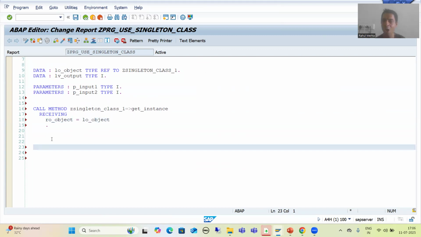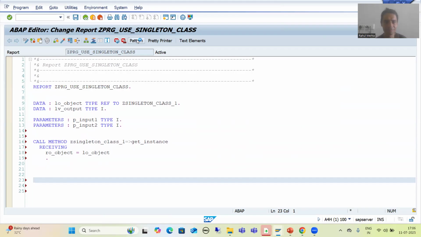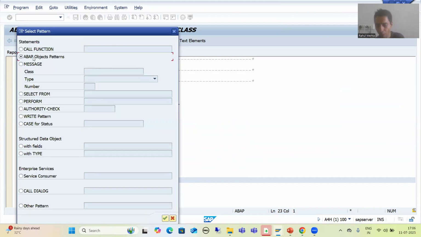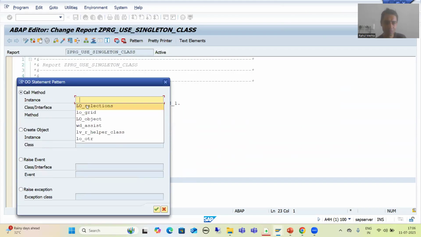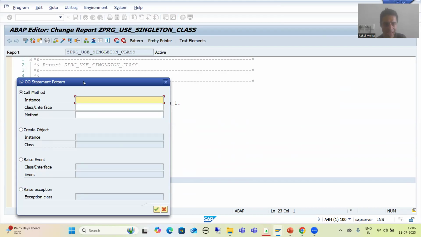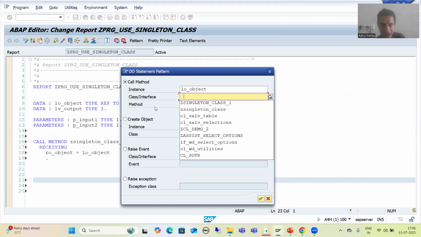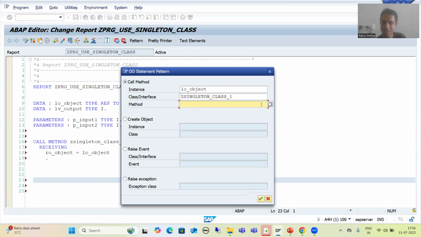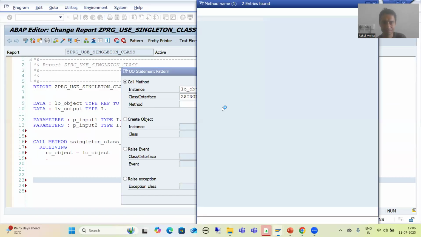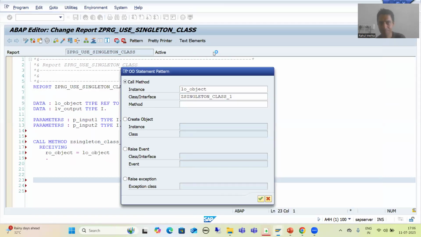Now, if we have the object, can I call the instance method? Yes. Pattern, ABAP Object Patterns. Now, allo_object. This is our class, and this is our method.